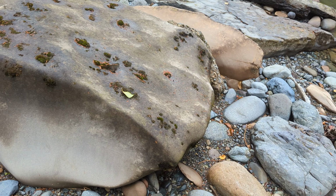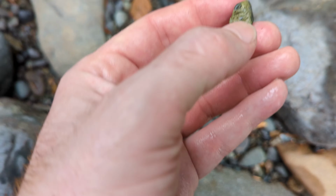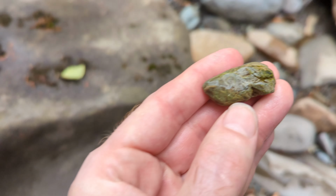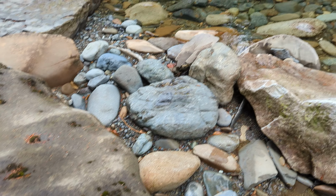Let me find you one more piece just to prove how prevalent it is here. So in the surface there, that bright green, that is epidote. Here's another little piece of epidote. That light green color in there. So if you really start searching for it, right under my feet without taking another step, let's see if we can find more pieces here. There's more Dallasite, by the way. Here's a piece. Again, that epidote has a bright green, and it's all through the basalt rock here. Some are going to be ugly, some are actually going to be very pretty.